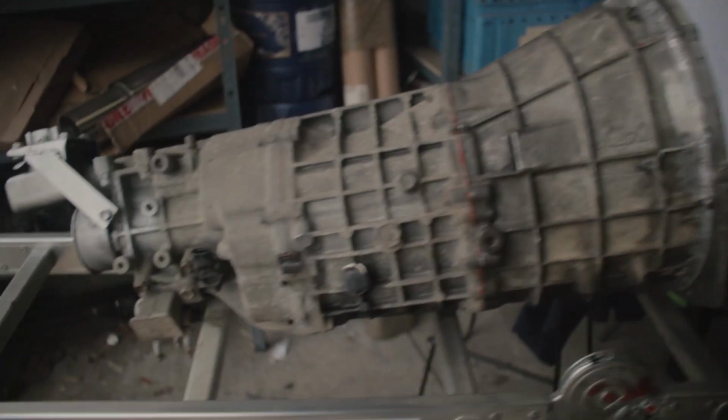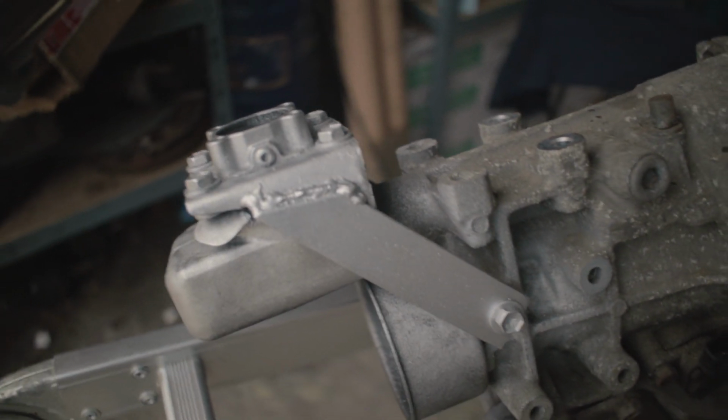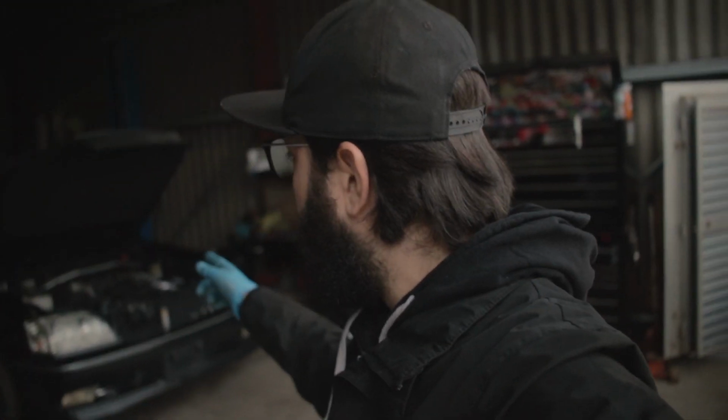I have the gearbox already. Now, I didn't show you how to do this modification of the shifter bracket because you do not have to do it. It's something I choose to do because it saves a whole lot of cutting on the car. On the IS300, if you do this modification, you don't have to actually cut the car at all. It just goes through the original hole where the automatic stuff was. On this one, however, the hole is really quite small, so I think we do have to cut the car anyway, but it saves us cutting it even more. Now let's put the car in the air so we can put on the clutch and flywheel.